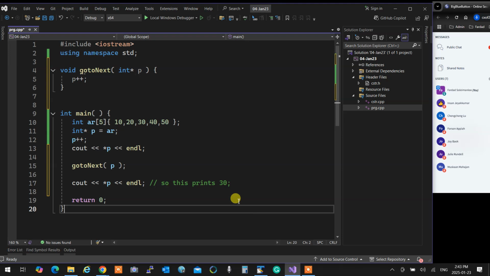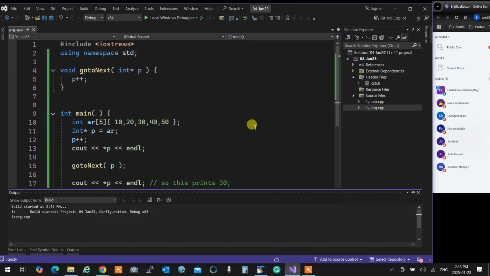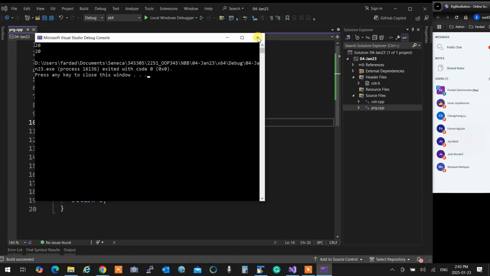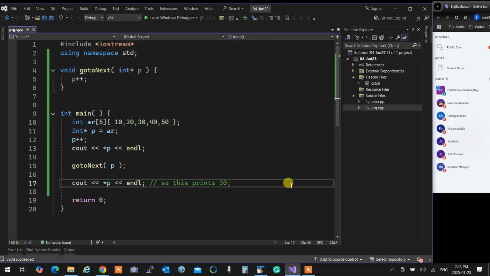So if I do this, we know nothing's going to happen. The reason is that, again, I told you everything is exactly like OOP345. Nothing in C language is passed by address. That's the wrong terminology. They told you this is passed by value, this is passed by address. In C and C++ language, nothing is passed by address. Everything is passed by value. That value can happen to be an address. You can pass an address by value, which we do.